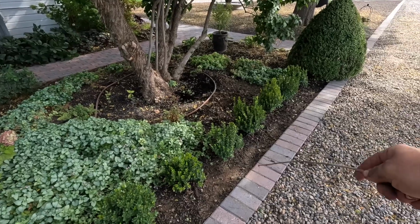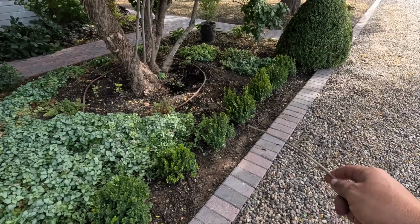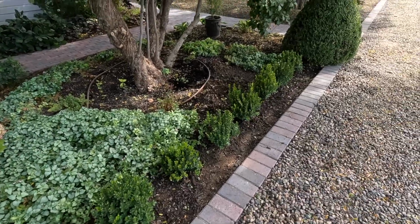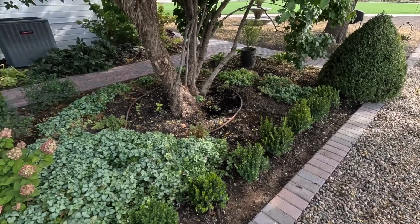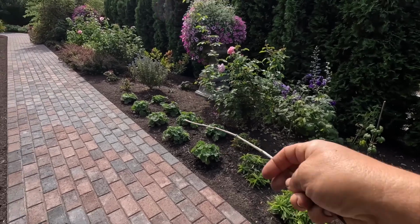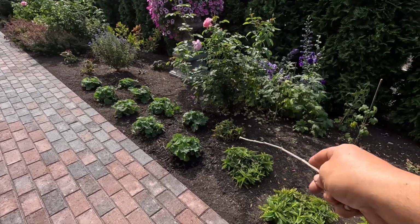I was fairly careful to not make a huge mess, even with the shovel, but I feel like I need to tidy up. I'll probably bring some mulch over here sometime soon. And the rest is over here. All right, so I put seven lambs right here. So I've got a purple Veronica.